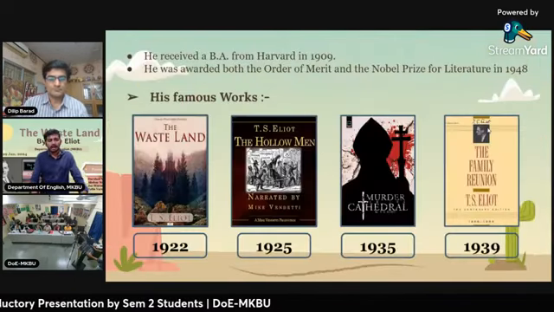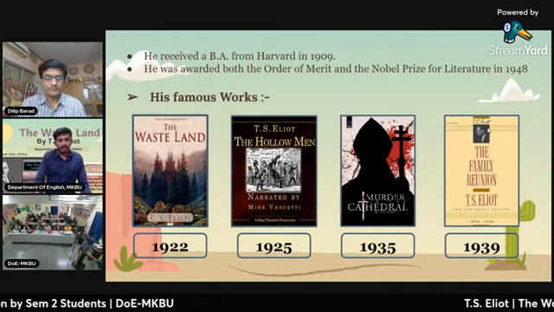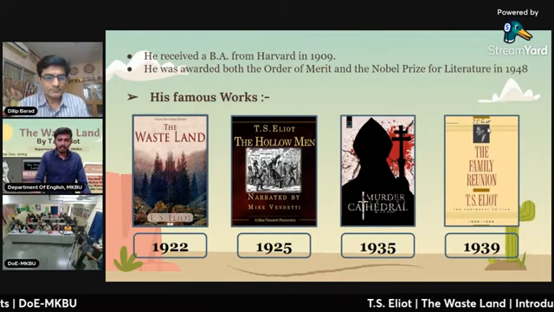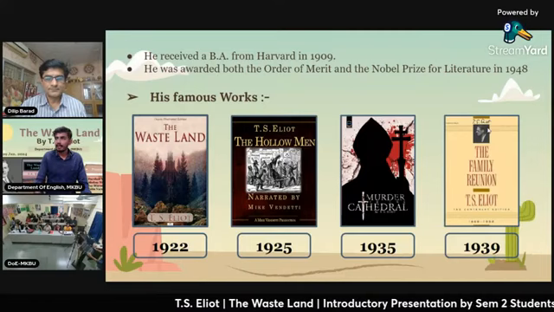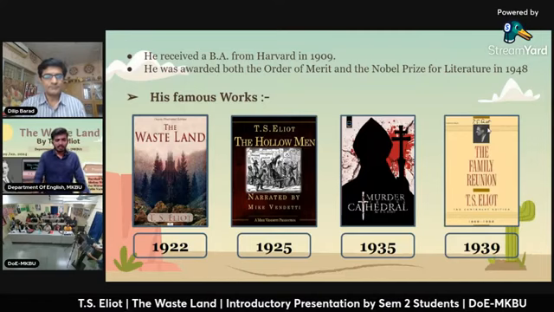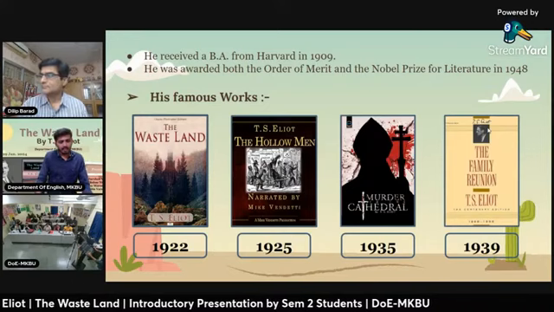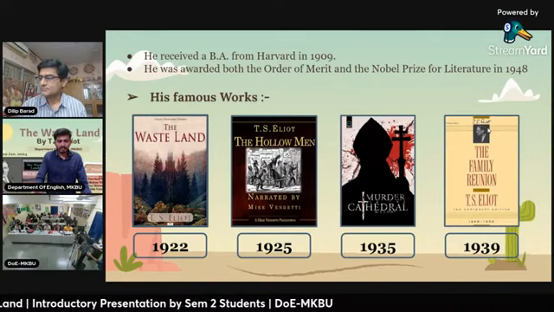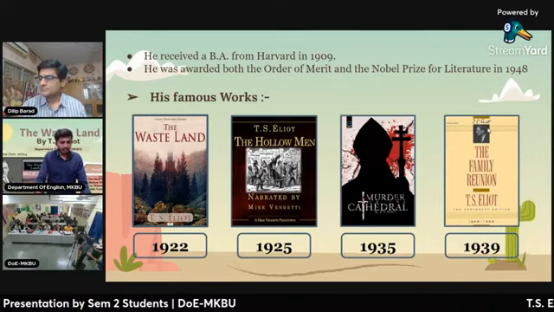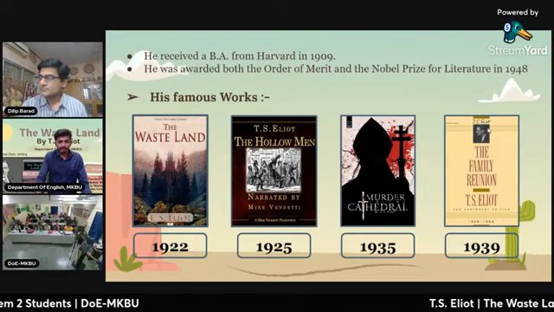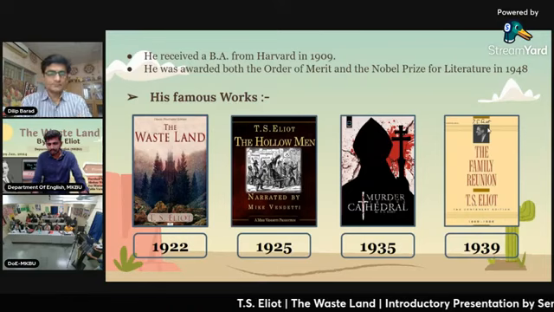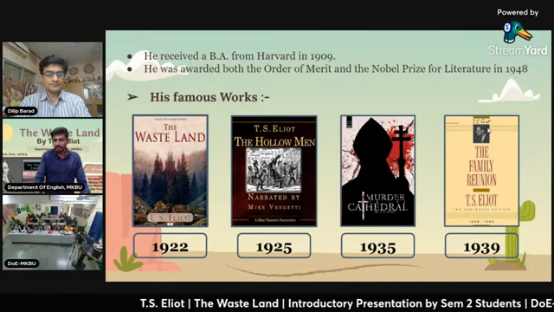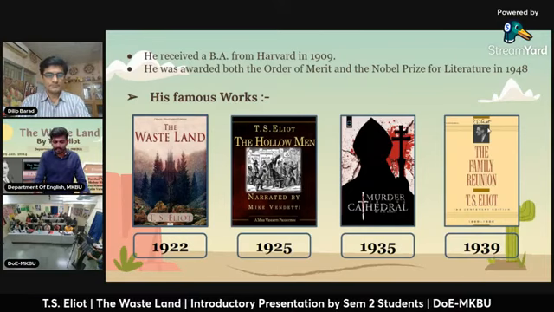He graduated from Harvard in 1909, and in 1948 he was awarded the Order of Merit and the Nobel Prize. Some of his key works or eminent works are The Wasteland, that is the topic of our presentation, 1922, The Hollow Men, 1925, Murder in the Cathedral in 1935, and The Family Reunion in 1939.